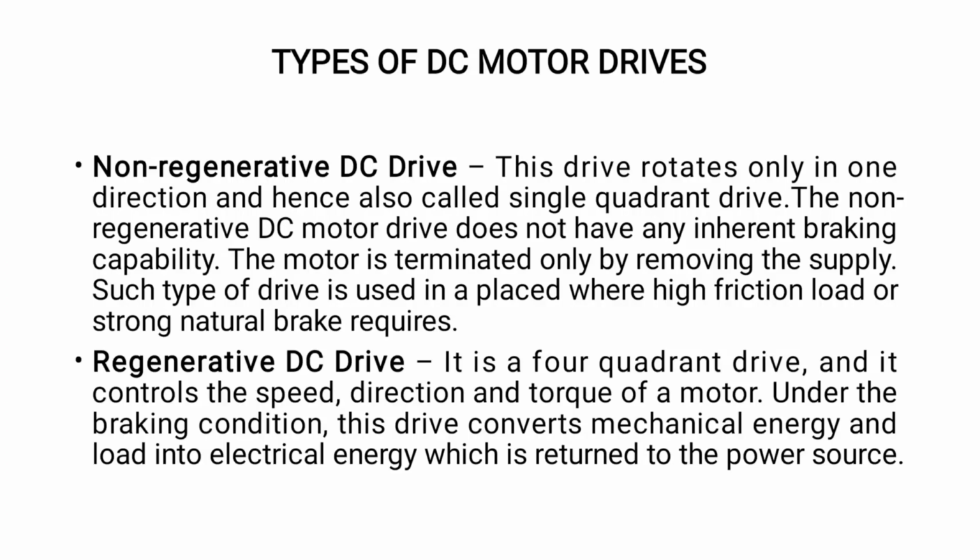Types of DC motor drives. First one is the non-regenerative DC drive. The drive rotates only in one direction and hence is also called a single quadrant drive. The non-regenerative DC drive does not have any inherent braking capability. The motor is stopped only by removing the supply. Such a type of drive is used in a place where a high friction load or strong natural brake is required.